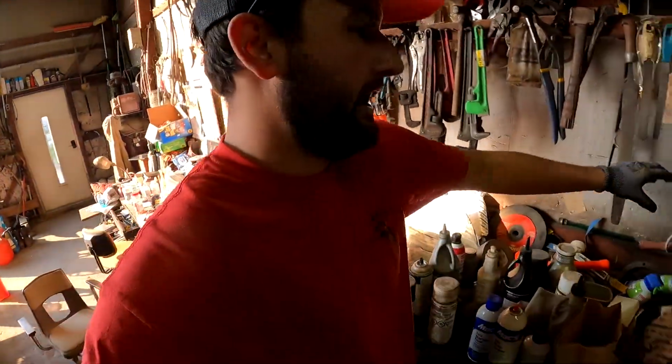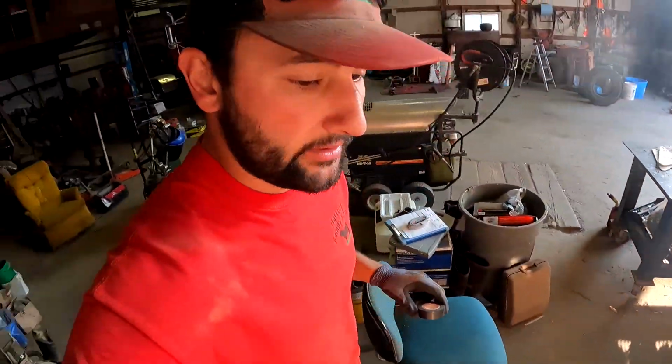Let's see if I can go fix the other one. See if I can find some more to fix. 'Cause that one's weathered. That's probably the biggest thing. What that means is it sat in the sun for too long, and the sun actually bakes the plastic. Just like it makes paint fade, it'll make the plastic liner around wires fade, and eventually they just get brittle and they crack out and then they break like that.